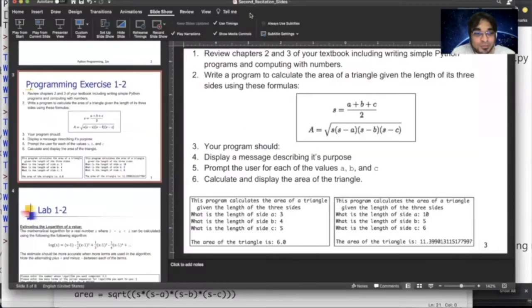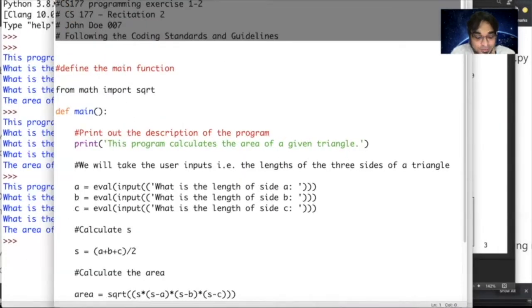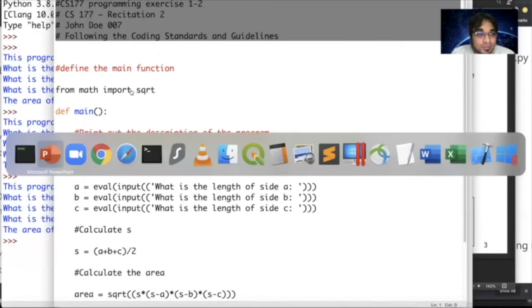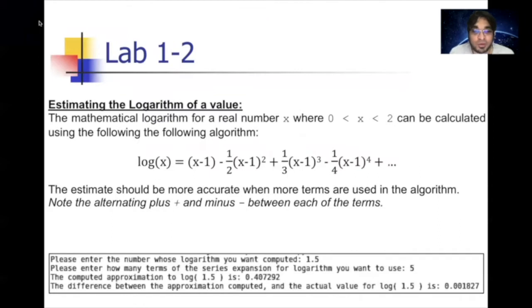Now for the more interesting challenge, which is the second thing that we are going to look at today. This is the lab 1-2.